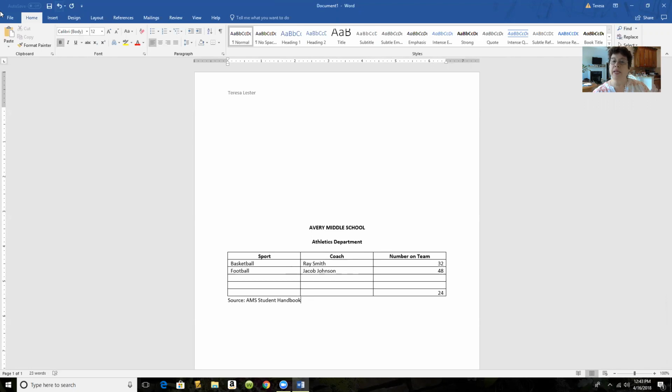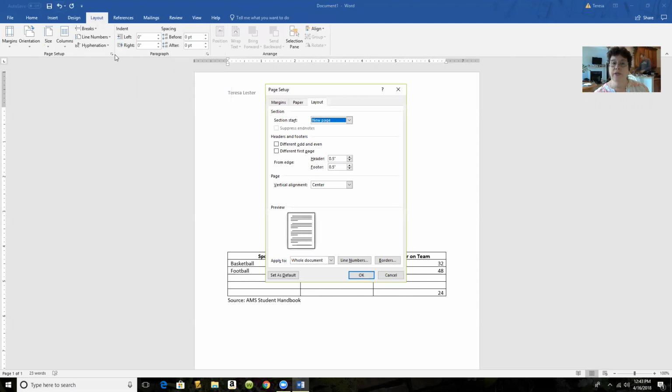That's all I'm typing. Now, you guys are going to finish filling out the table. I just did it this way to shorten up the video a little bit. But this is all you're really having to do. It's centered on your page. So we centered it this way using this. We went to layout here, and we centered it here to get it centered this way on the page.